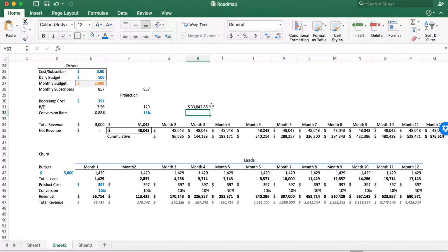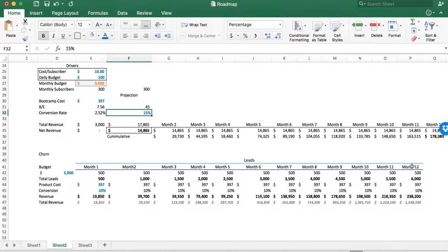And the truth is, guys, this model gives you the framework, it gives you the roadmap, because now you can take your business and say, what am I actually spending to get a subscriber? I had a business I looked at the other week. Their cost per subscriber was higher, $7, right? Well, that changes things. But look at this, guys. It doesn't change it so dramatically. You can spend $10 a subscriber. If you know you can hit these conversion rates, you're still going to be close to 200 grand in income every year just from doing something you love and from sharing knowledge and passion and inspiring others to feel the things you feel through the business that you're creating.